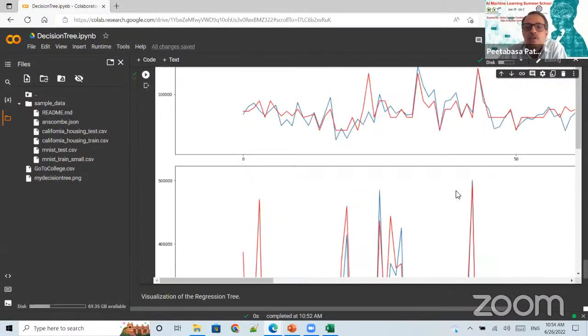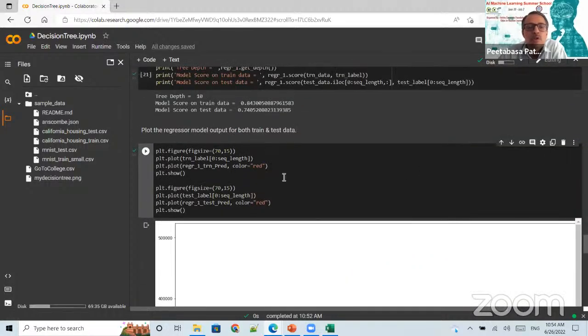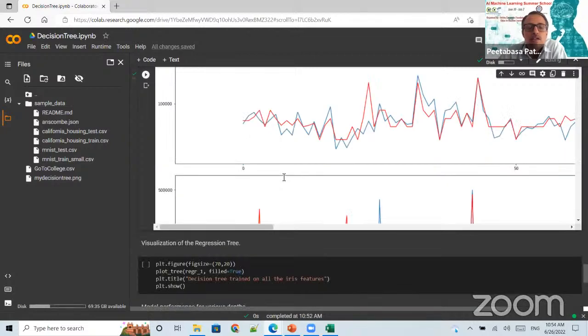Okay, so here we don't want to see the tree, we just wanted to see how the matching of the data values is coming up.